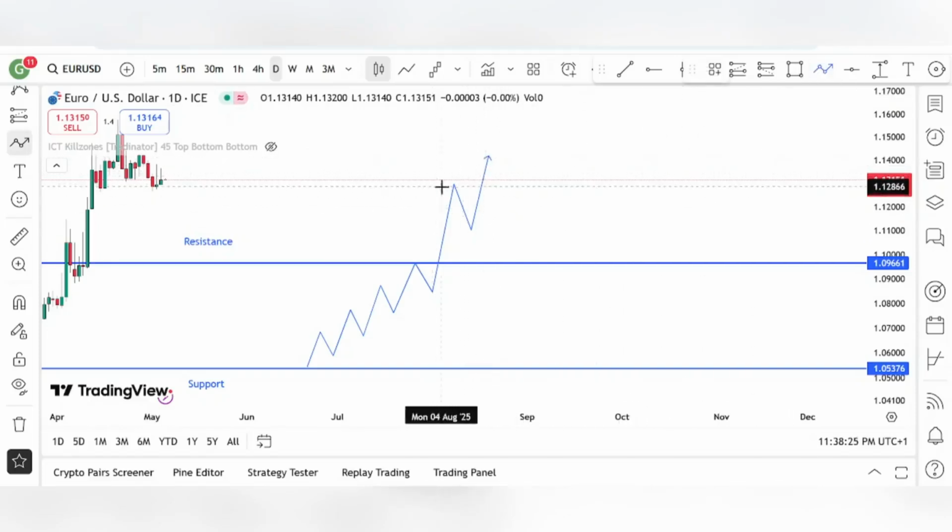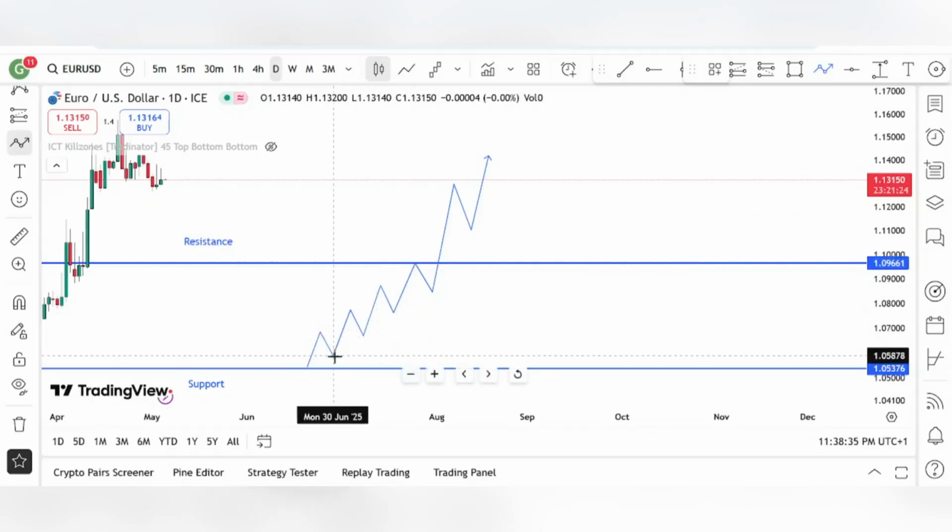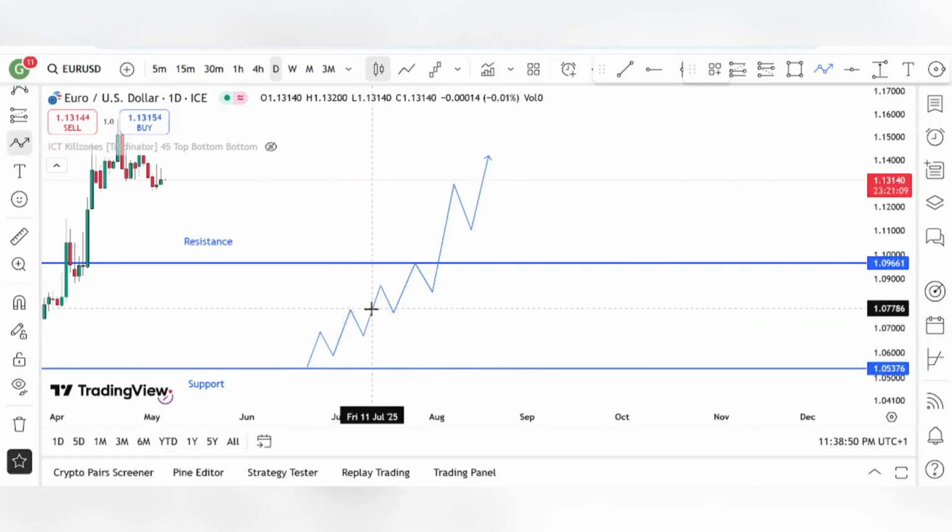So now looking at this, this is a high that was broken. So you need to be specific. If it's this trend, you need to know that first this bought and this sold. So you know that in the lower time frame, as this was selling, it has changed structure. This bought again. As this sold in the lower time frame, it has changed structure. So you need to wait and see when the lower time frame has also changed structure to join the higher time frame to go bullish, and then you buy.